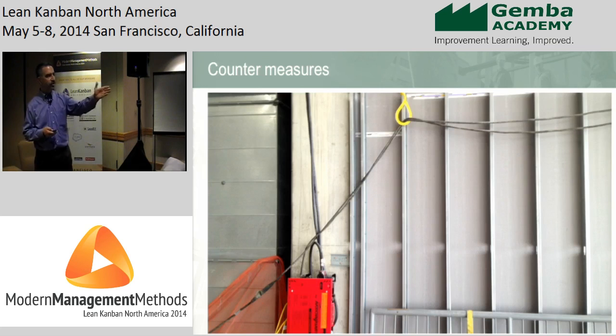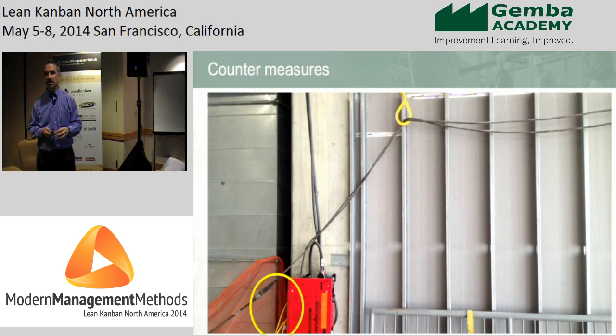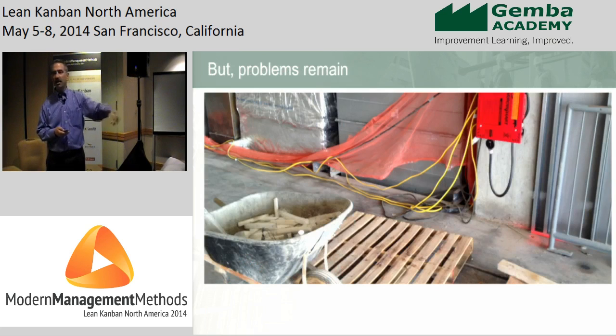So here's a situation again. You can see the turtle. You can see the big black cord coming down. You can see the other cords going up into one of those beautiful S hooks. But what about these cords? Okay, same installation, same part of the building, same folks doing the work. Those cords are coming down and going onto the floor.